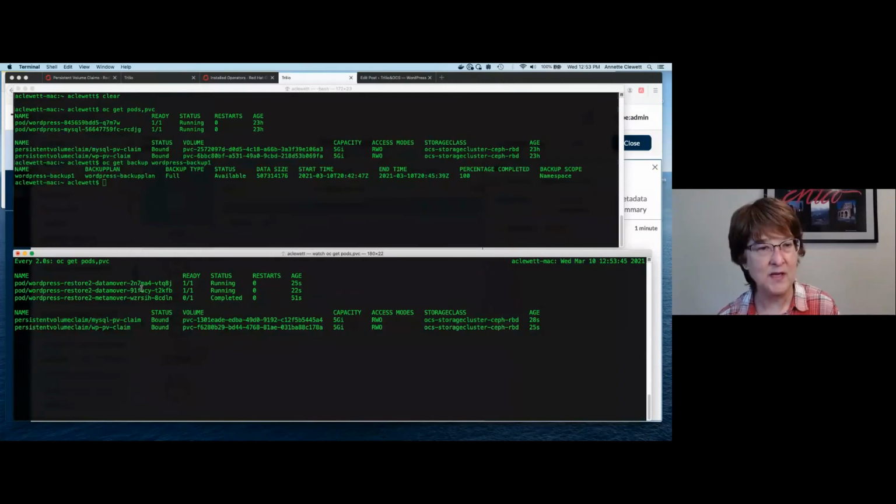They're temporary pods that are going to take the persistent data and the OpenShift metadata. You see there's a meta mover there that's already completed. But the data mover pods are going to move the persistent data into the PVCs. And then once that's done, it'll recreate the application pods. So we can also monitor that here.